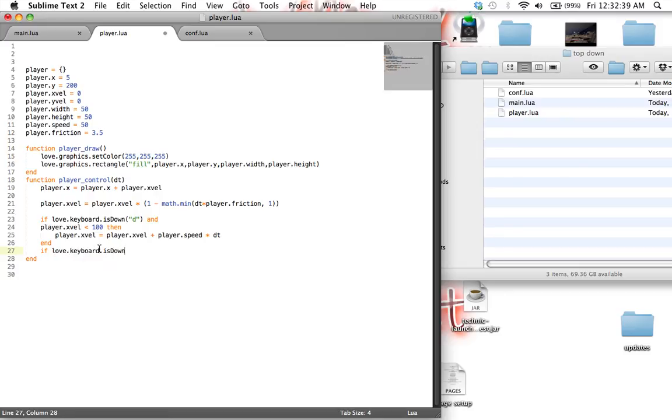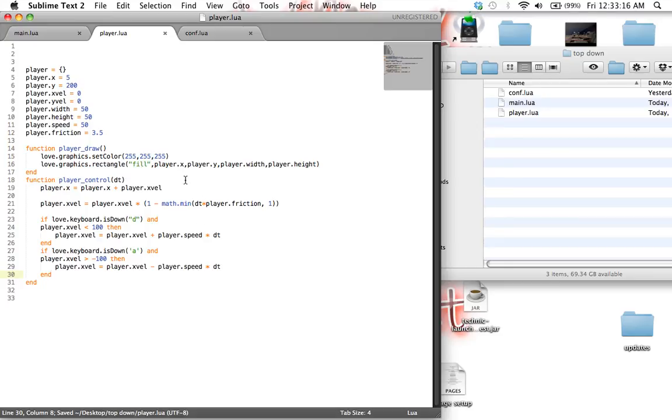So now I'm going to test it for the left, basically the same thing, just with a different key. Oh, actually, it is a little bit different. But I'm sure if you are an experienced programmer, you knew exactly why. Because it's not if player.xvel is less than 100, it is if player.xvel is greater than negative 100, because the velocity is going to be going down. We're going to be subtracting it. So then player.xvel equals player.xvel minus player.speed times dt. So that means it's going to be going to the left, because the zero of the x-axis is on the very left side of the screen.